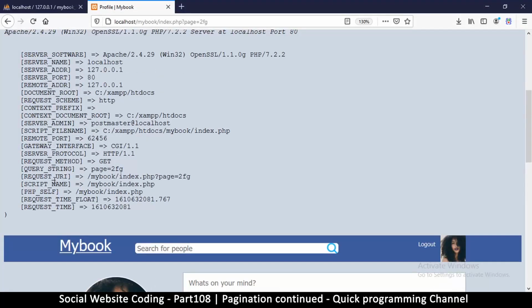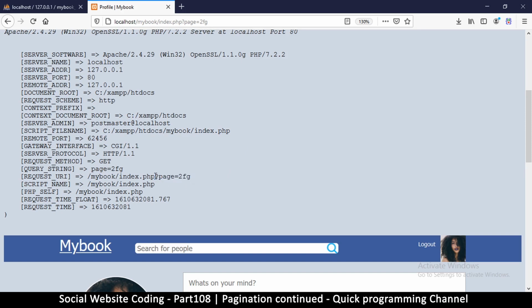So if I go down here and look at SCRIPT_NAME, for example, now SCRIPT_NAME contains /mybook/index.php, right? This looks great. There's SCRIPT_FILENAME here which contains C:, XAMPP, the whole file path, but we don't want this because we want to still have localhost at the very beginning there, right? We need that localhost there. So this is not the ideal candidate, but this one looks ideal. Okay, this one actually looks better because it has the page number as well at the end there, but keep in mind that we want to edit this page number, so this might not be a good idea.